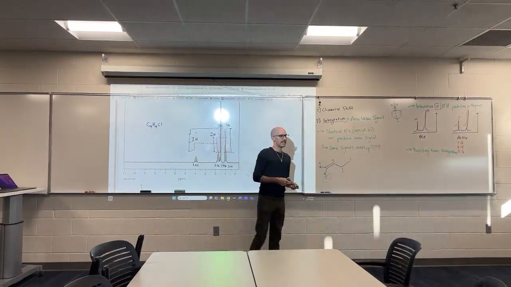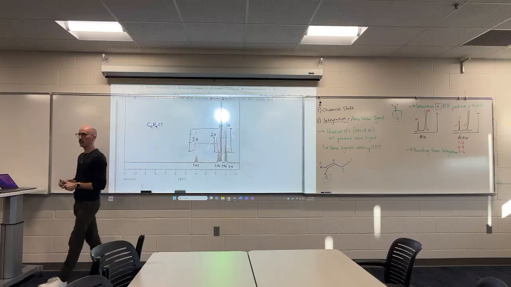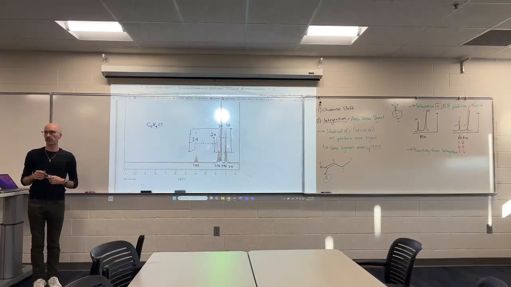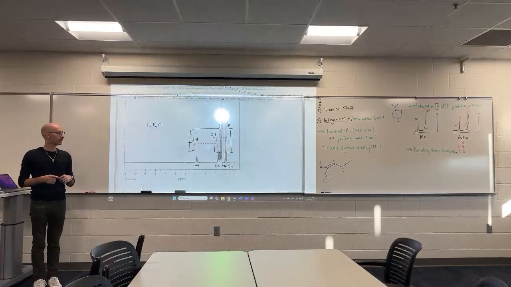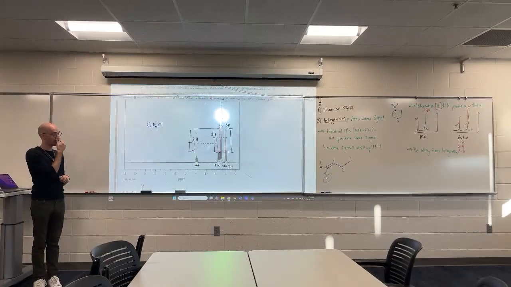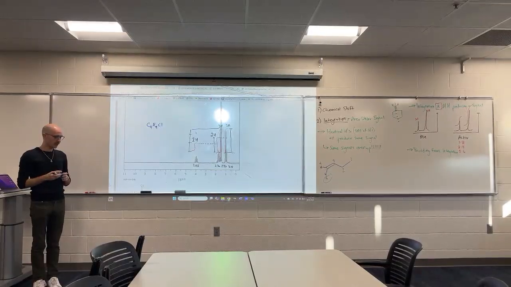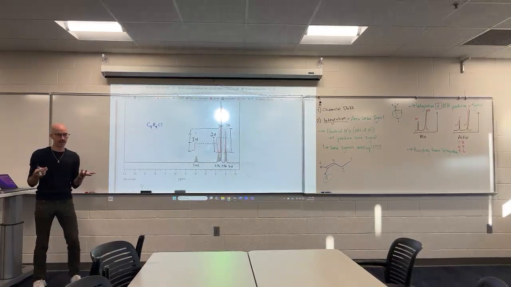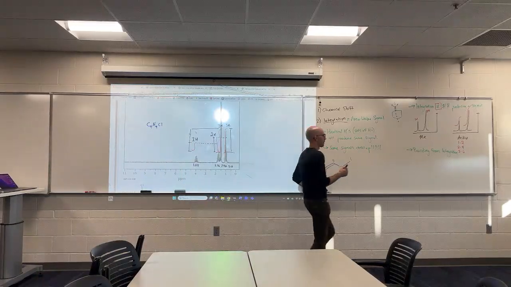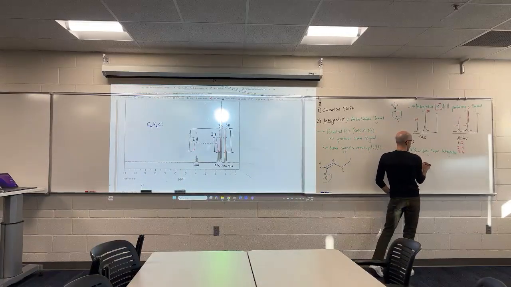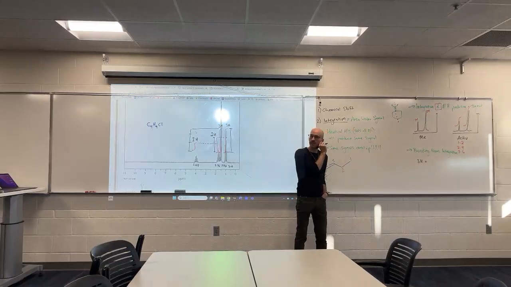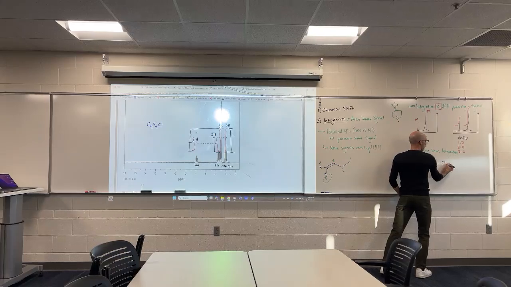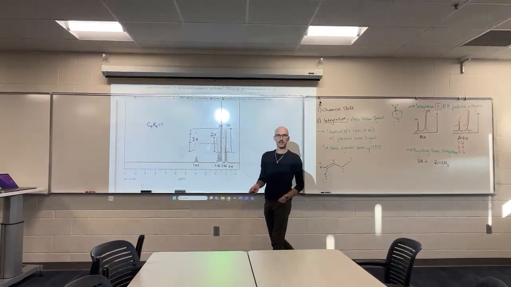If we have the integration of a signal, we can try to build what components of the structure we think we have. And I'm going to use this example to show you guys. This isn't going to go in a specific order. Instead, it's going to go by the most common things you see. If you have a signal that integrates to 3H, this is often telling you that you have something in your molecule bonded to a CH3 group.